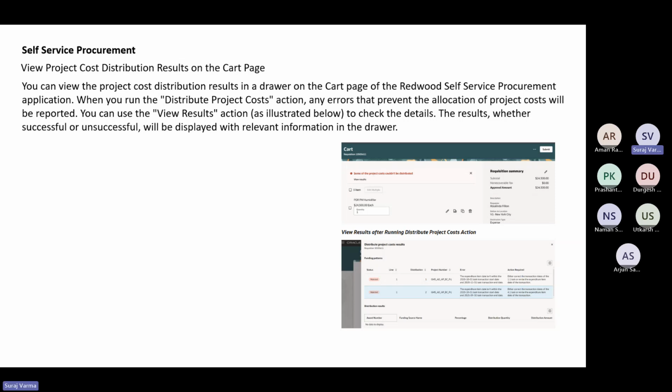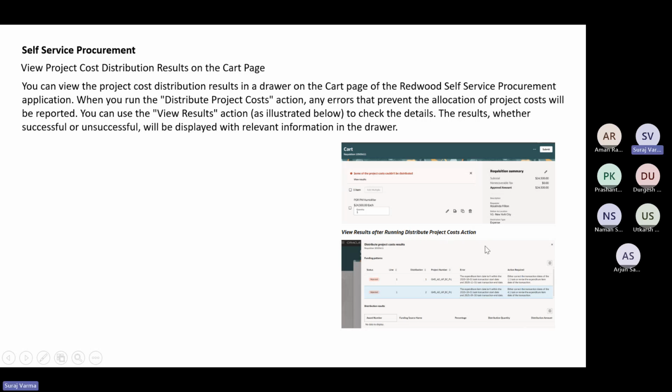The next functionality on the self-service procurement is to view the project cost distribution results on the cart page. Whenever you run this distribute project cost program, any errors prevalent to this allocation of project cost, you will be able to see those details. If some of the project cost couldn't be distributed, after running that program you will be able to view the results.